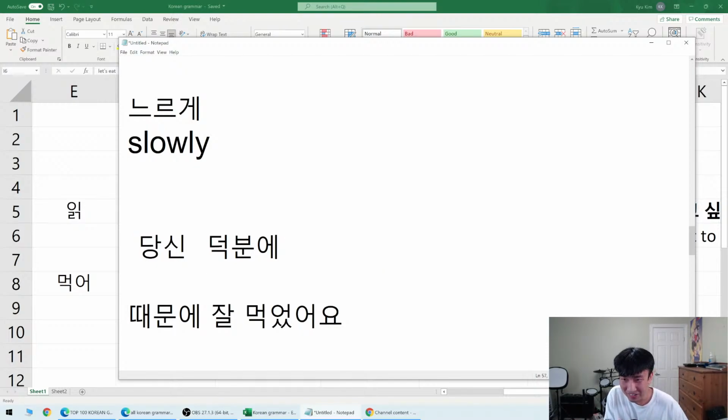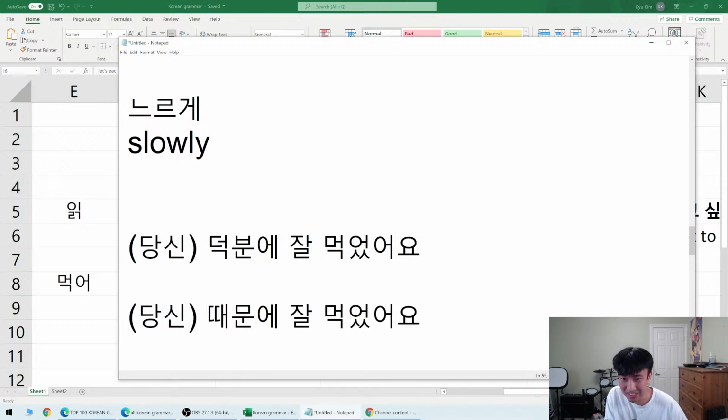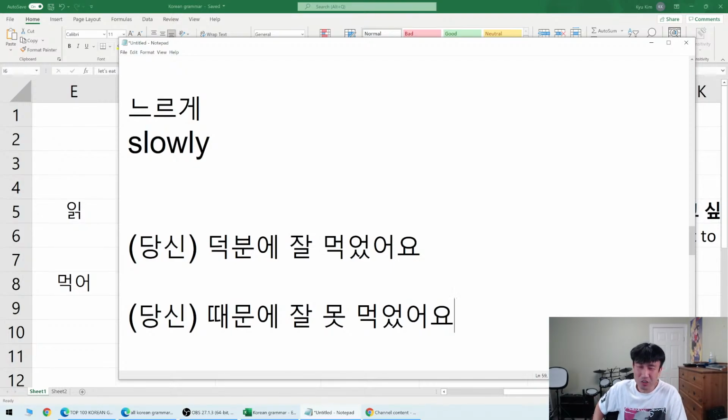But this one, 당신 때문에 잘 못 먹었어요. I didn't eat well. It's like you're blaming them. Like, oh, because of you, I'm late. Because of you, I couldn't finish my homework. This one's like you're blaming, and this one's more like thanks to you. So this one's always negative and this one's always positive.